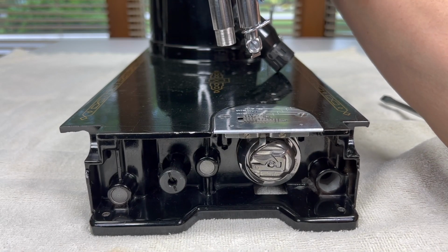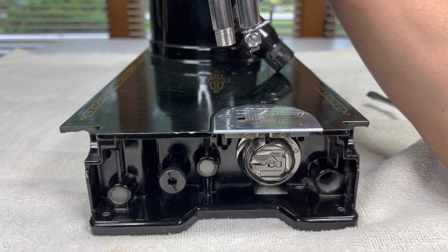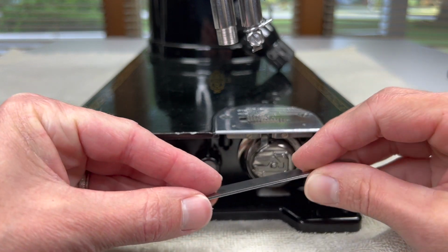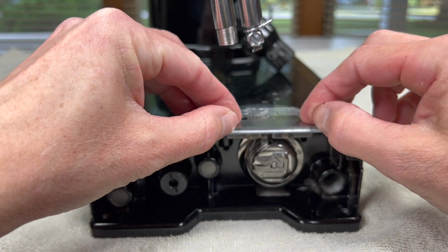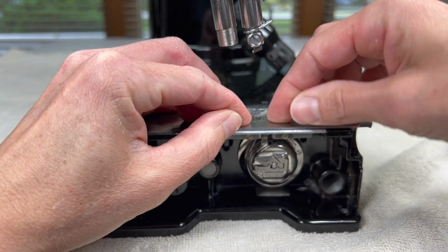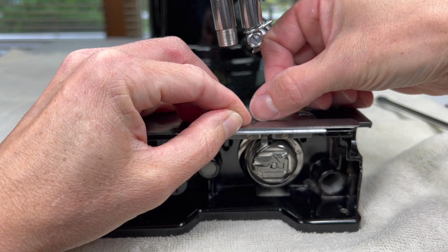So I have my machine turned around. I'm pulling my feed dogs up into their highest position, which is about right here. I have my feeler gauge, setting it down flat on the needle plate, pushing it up against the teeth, and I'm running my fingernail.